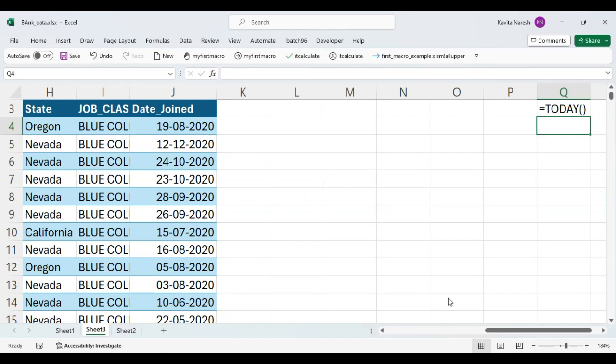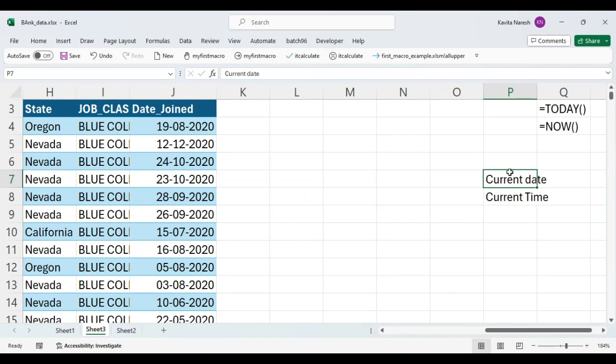Afterward, there is another very important function to check the current time, which is is equal to NOW. For example, suppose here I want to check the current date and current time. Let me correct the spelling.